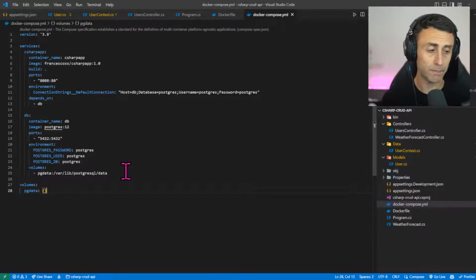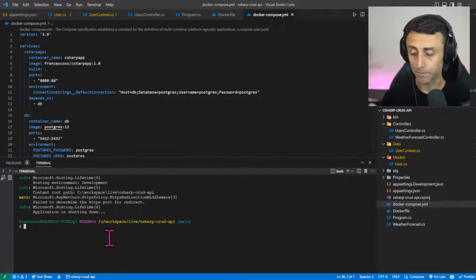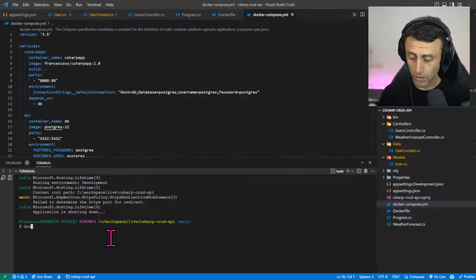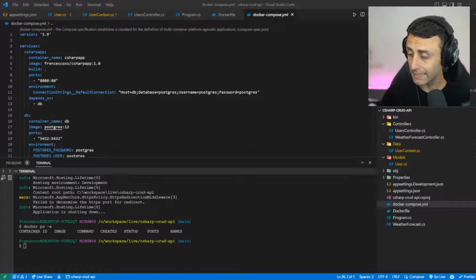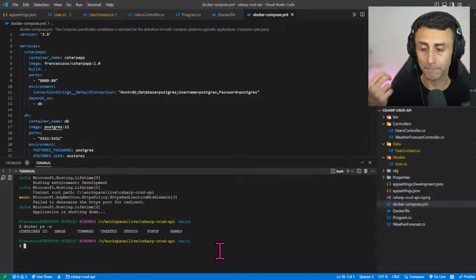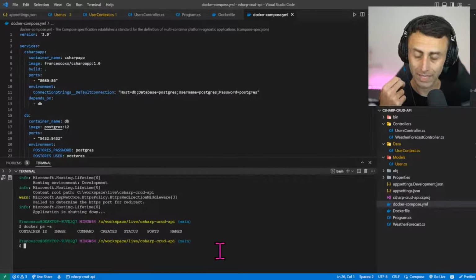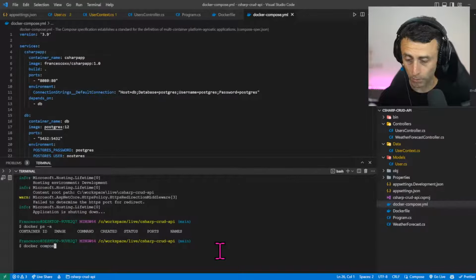Now the hard part, because I don't know if this will work. Let's see. So first of all, let's see if we have everything set here. So docker ps -a, I see, perfect. So the first thing that I want to do is to run the database container. We will create the table manually for this example, because this is how I managed to do that. So docker compose up -d, which stands for detached, db.